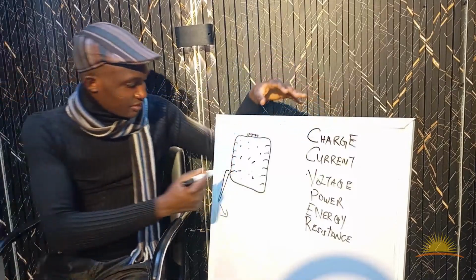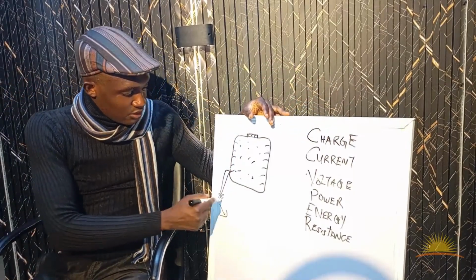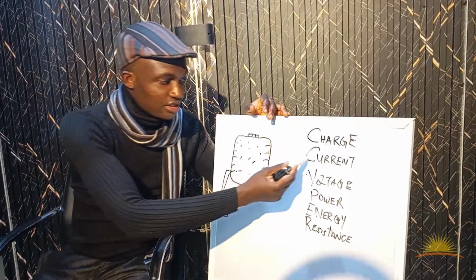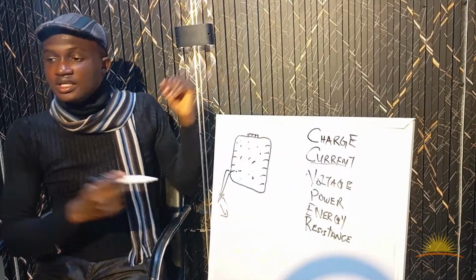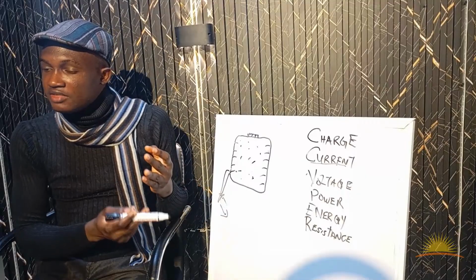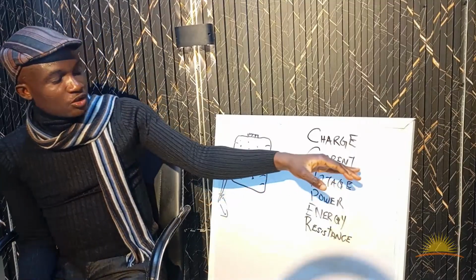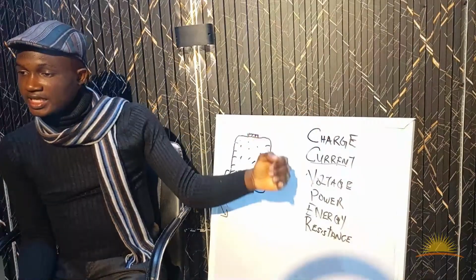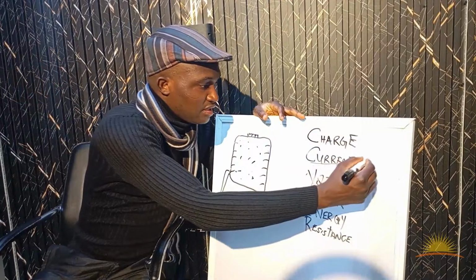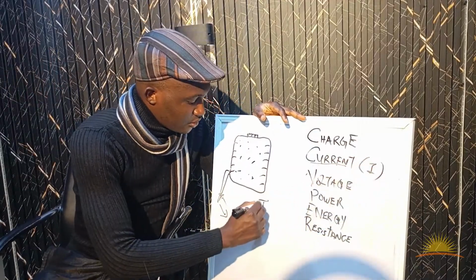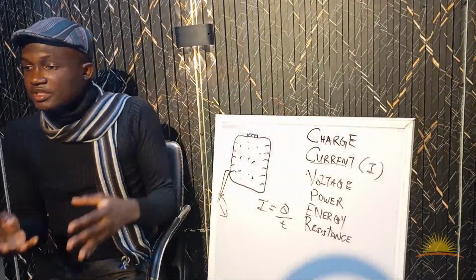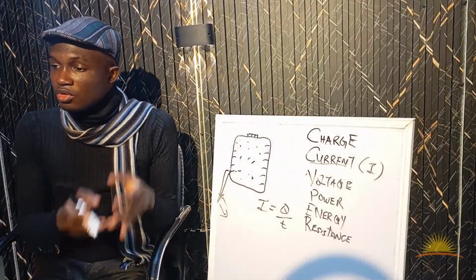Now let's move on. When I open this tank, water flows out of it. The flow of charge out of a battery is called current. If I open this tank midway, less water will flow than if I open it fully. So we can also control the amount of charge we get, and that value is represented by the current. Let me write it in mathematical terms. Let's say current is represented by I. So I is equal to Q over T. What this tells us is that current can be defined as the rate of flow of charge.